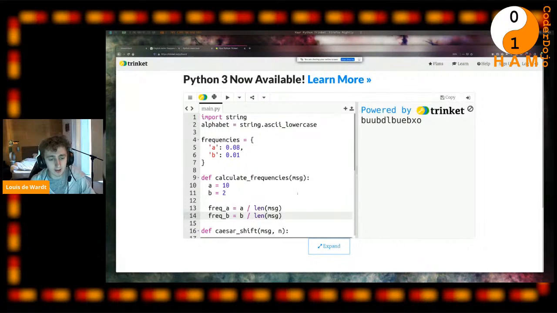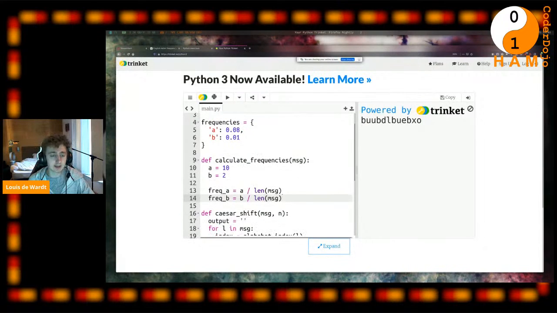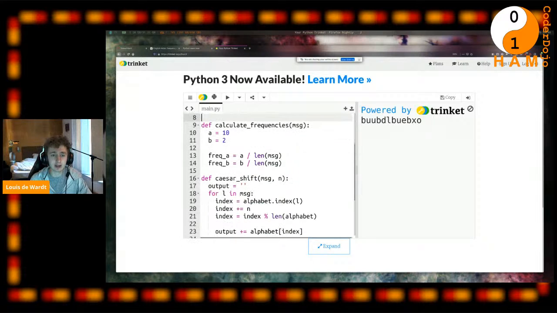Okay. And now, let's say that you've done this for your encrypted message. So you've now got the frequencies for your encrypted message, and you've got the known frequencies. What you can do now is see how they differ. There's only 27 possibilities for n for the Caesar shift.